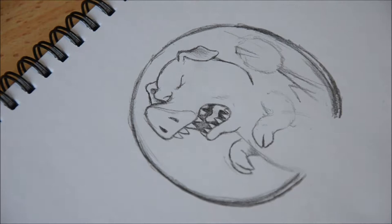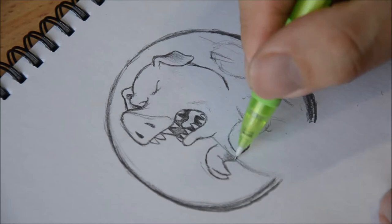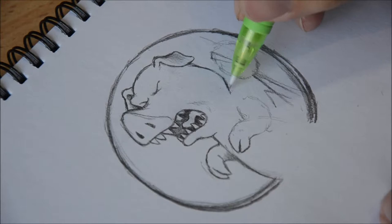Alright, I'm back. I didn't go very far, so I'm just going to put him in the circle a bit more. So I am now going to continue on with my little sketchiness of the Pigosaurus Jurassic Pork little graphic.